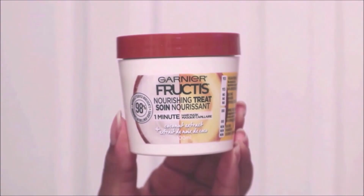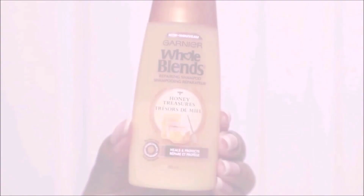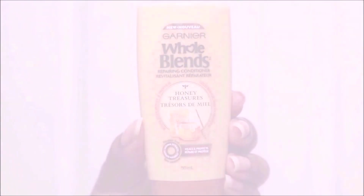And then I will be using some castor oil, and then I'll be using the Garnier Fructis Nourishing Treats, and this is just a 1-minute hair mask, and this one has coconut extract. And then lastly, to wash my hair, I'll be using the Garnier Fructis Whole Blends Honey Treasures, and this also is supposed to heal and protect, and it doesn't have any parabens.